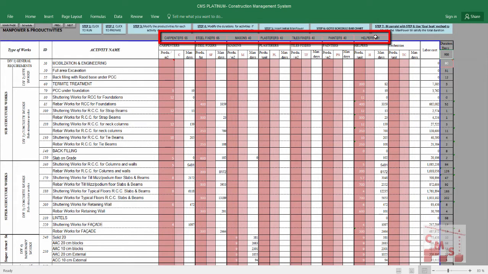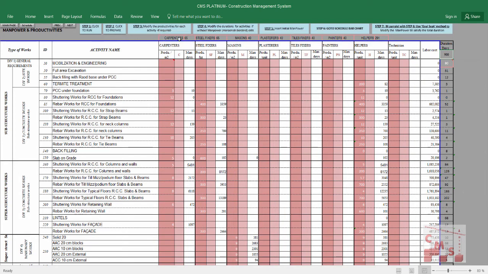Also, this number is still tentative. CMS already calculated each activity's manpower which is required for each activity, and the manpower which is required to be provided each day for each activity, as we'll see later. Now we have the productivity and manpower.